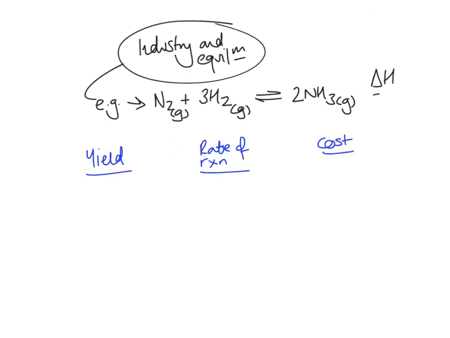So the temperature, if we were to increase the temperature, then obviously our rate of reaction would increase as there'd be more collisions between the nitrogen and the hydrogen, and thus produces ammonia. However, the problem is the forward direction is exothermic. So if we were to increase the temperature, we would actually be favouring the endothermic pathway, which is the backwards reaction.